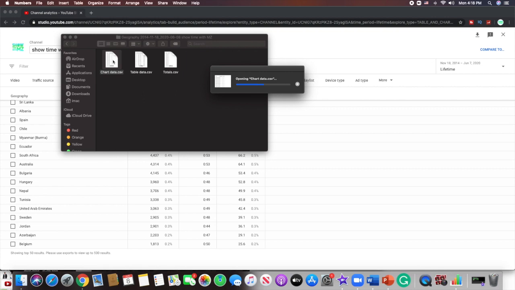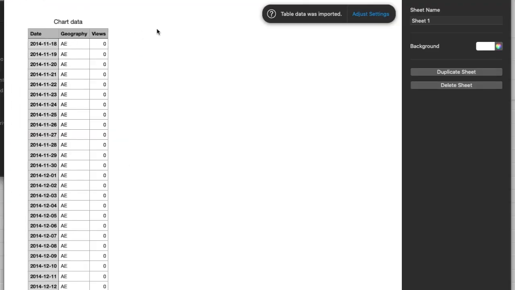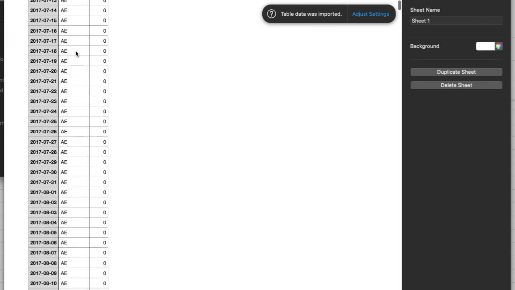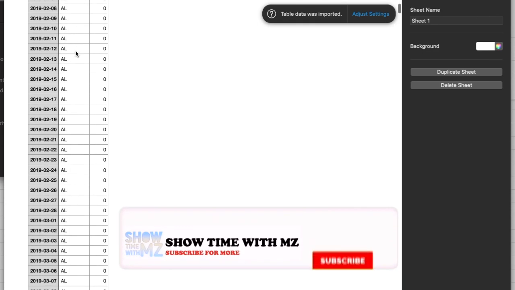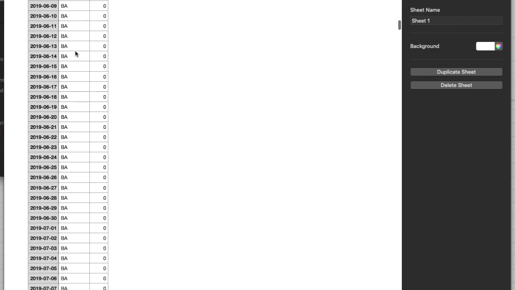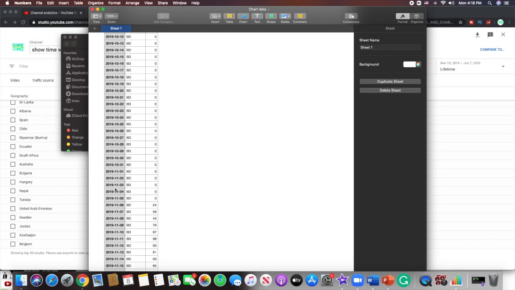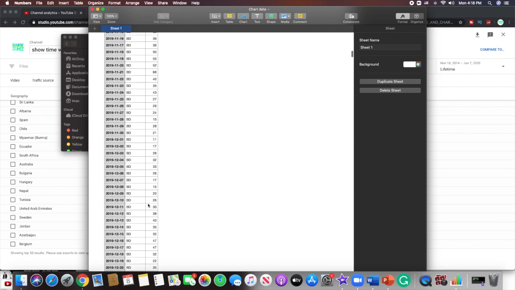We'll take a look at what happens if we choose the option Google Sheets, but first of all, let's look at the comma separated values, and finally it is opened. And we can see here, table data was imported, and this is the information. But here's the thing, everything is kind of not as you are accustomed to, let's say so. But these are like the dates, the concrete dates, I think so.